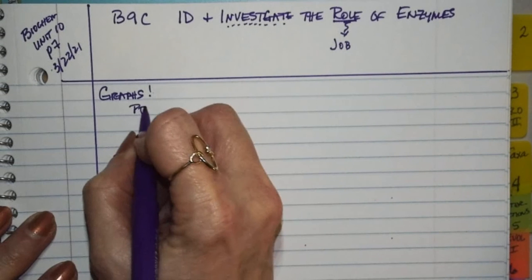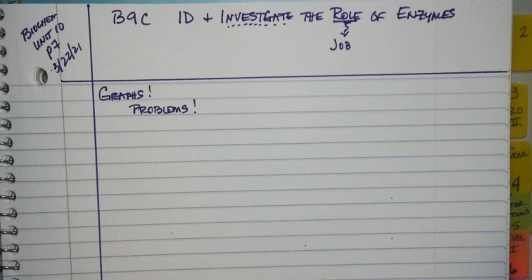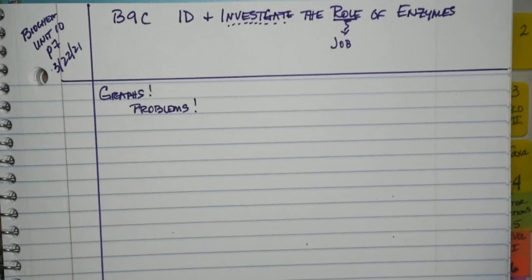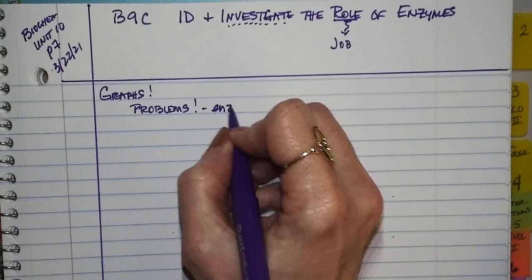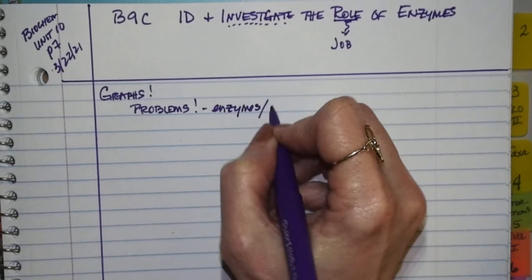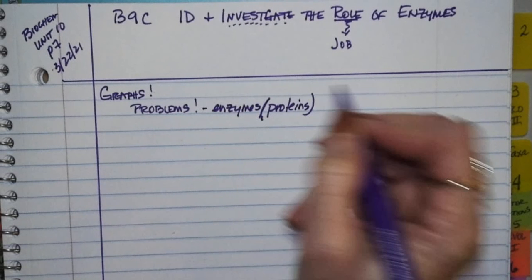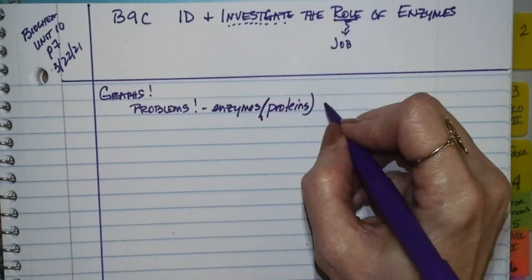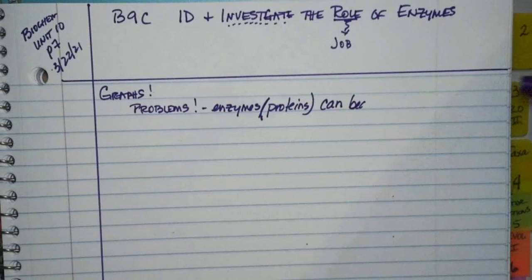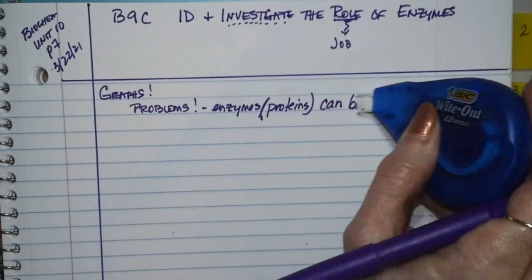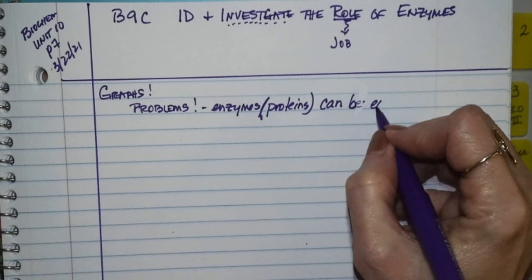Okay? So when we deal with enzymes, there are some problems that are just naturally associated with these. These are big, huge Godzilla chemicals, but they're really uber sensitive. So enzymes, remember enzymes are proteins. These are proteins and they can be easily denatured.